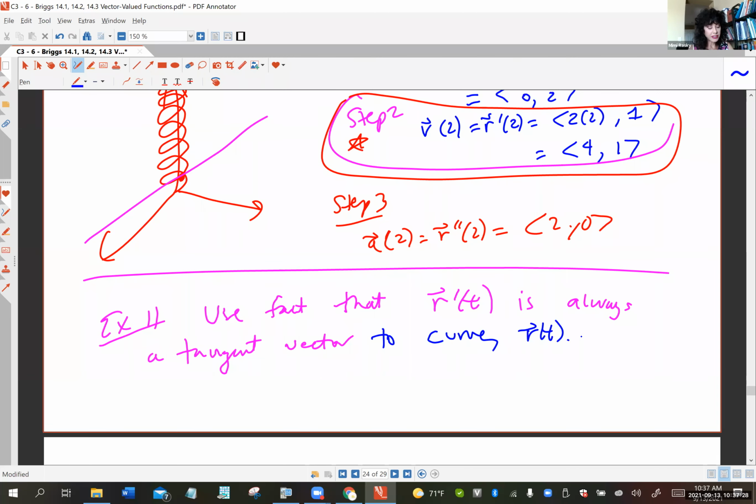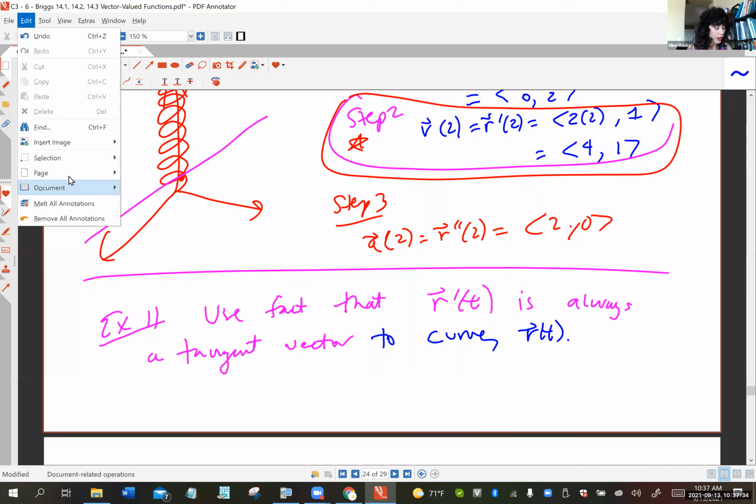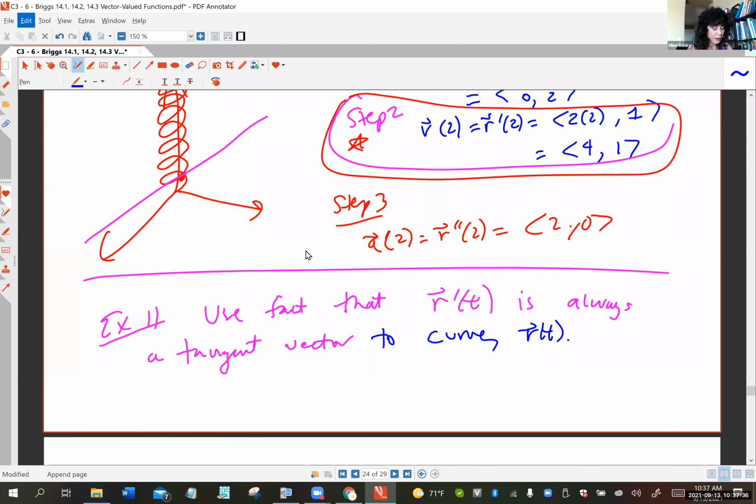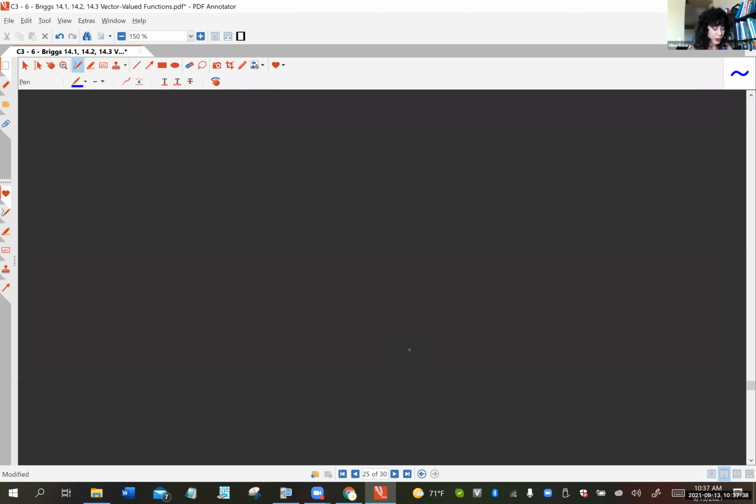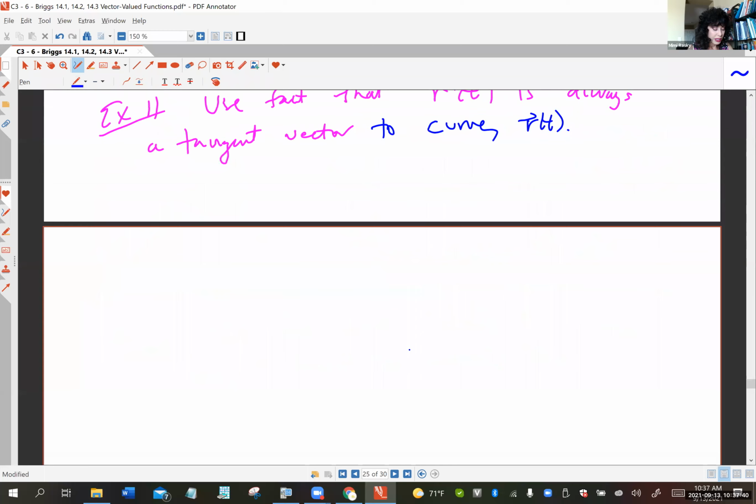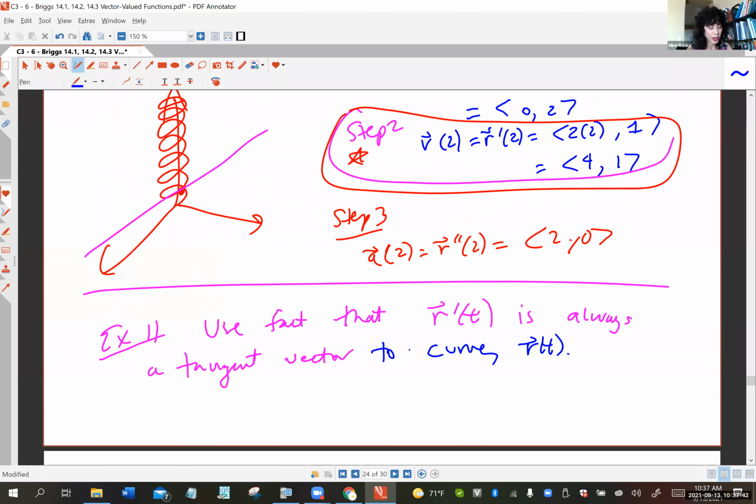So this is going to be a multi-step problem. It's not as easy as it seems. You have to be careful because a lot's going on. You can maybe do it in a different order than I'm going to do it, but as long as you get all the ingredients.